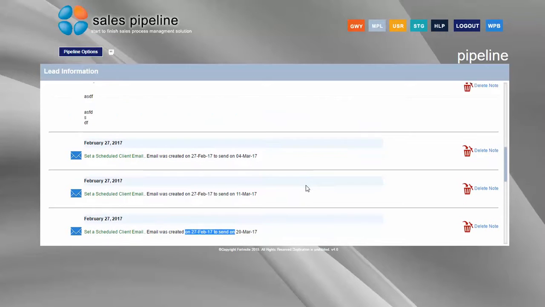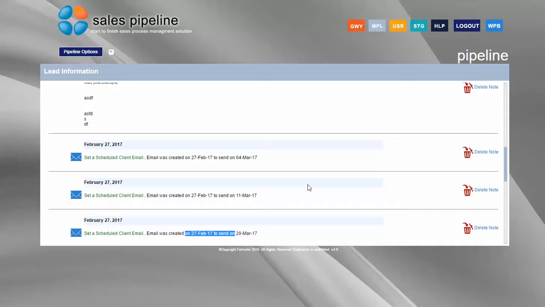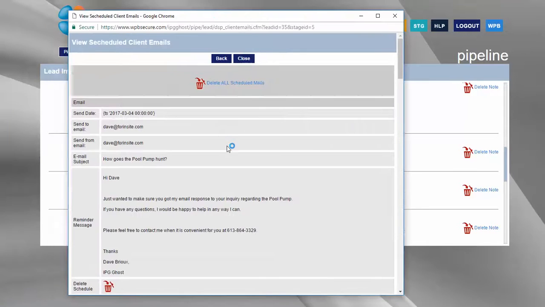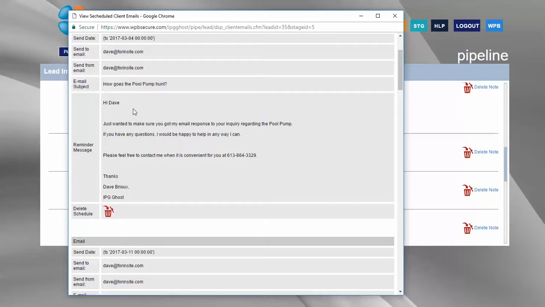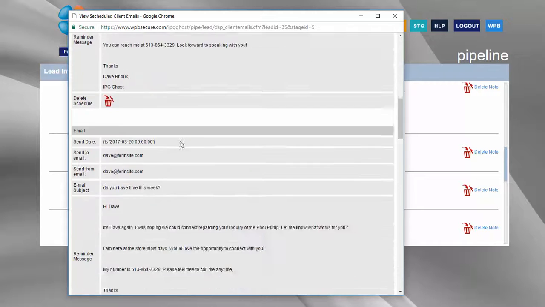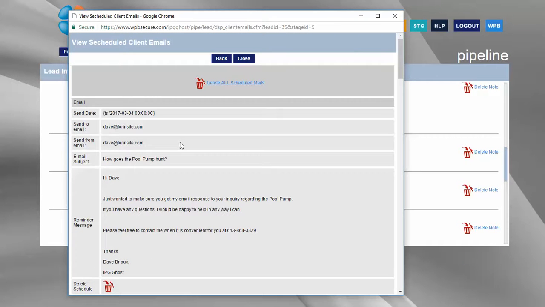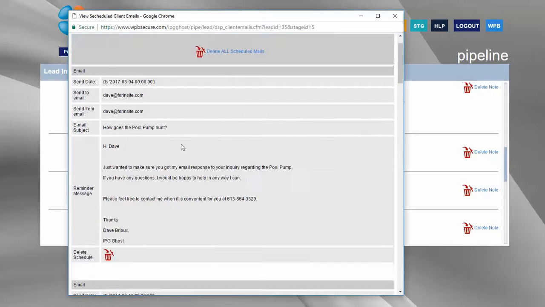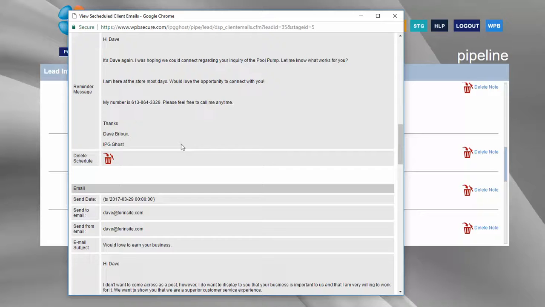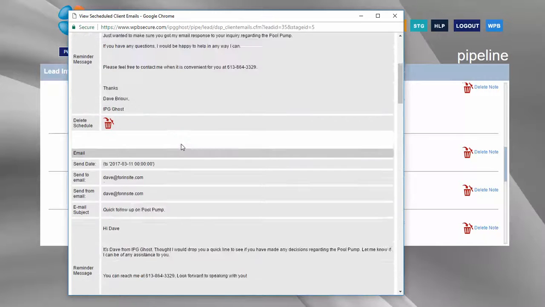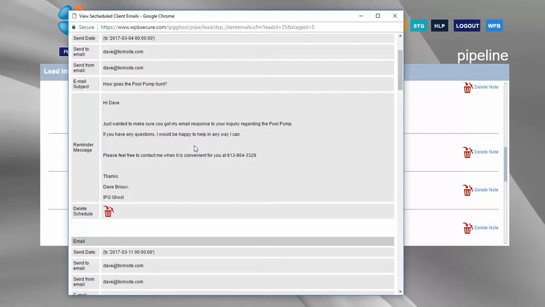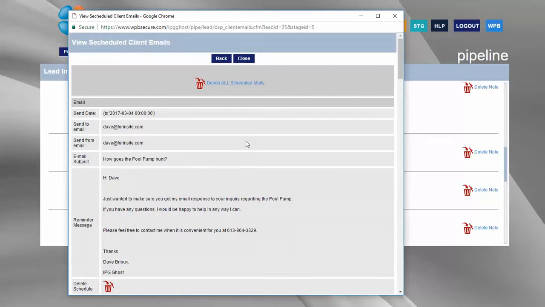We don't have to remember to continually do follow-ups. It's going to follow up, and it's all preset. If we want to take a look at those emails, we'll click that, and you can see exactly what it's saying. It addresses the customer by name, it personalizes it regarding the pool pump, and basically you set it and forget it. And this is an amazing service because one of the things we often don't have time to do in the pool industry is follow up on sales leads, and we're losing a lot of sales because of that. People want to know that you want to earn their business. Even though it appears like it's coming from you and it's personalized from you, it's a set it and forget it mentality.